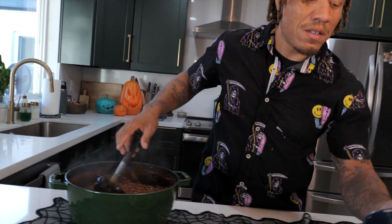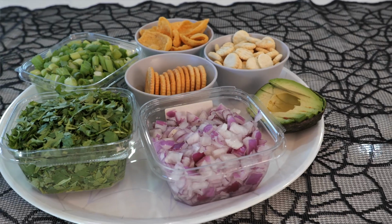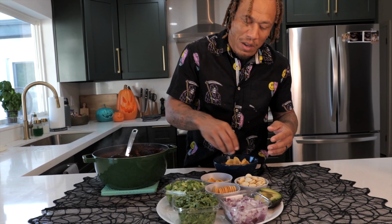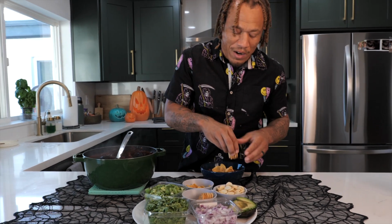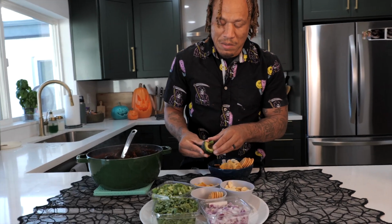Boom. Take a look at that. Woo! And for me, I can't choose which crackers are my favorite, so this is the spread. I'll take some of these Fritos. I'll throw them in here as well. Take some of these Ritz crackers, throw them in there. Gotta have these babies. Side of some avocado right there.